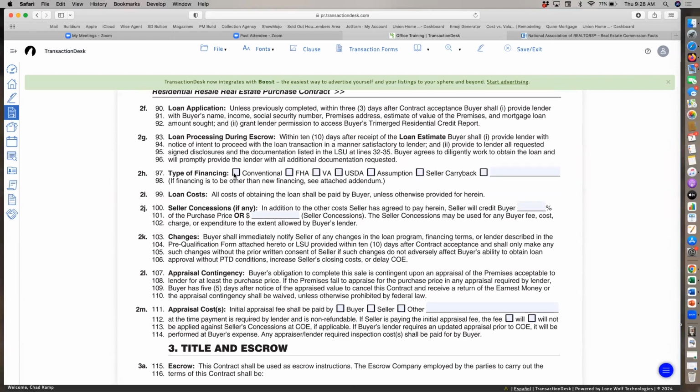Type of financing, certain things that you need to make sure. Whenever you get offers as well, you want to make sure the type of financing lines up with the down payment that they're offering. So I got an offer last night on a listing. They're coming in conventional. Conventional, you can get 3% down, 5% down as well. FHA is 3.5%, and VA is no money down, right? So if you see an offer that comes through with FHA with no money down, there's a problem unless they're asking for down payment assistance. There are some DPA programs out there that will allow the buyer to come in with no money. Okay, so just things to consider.